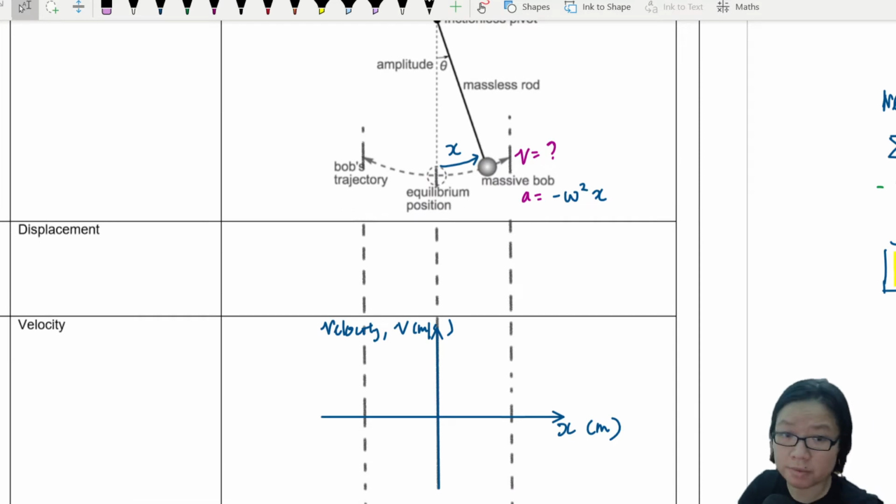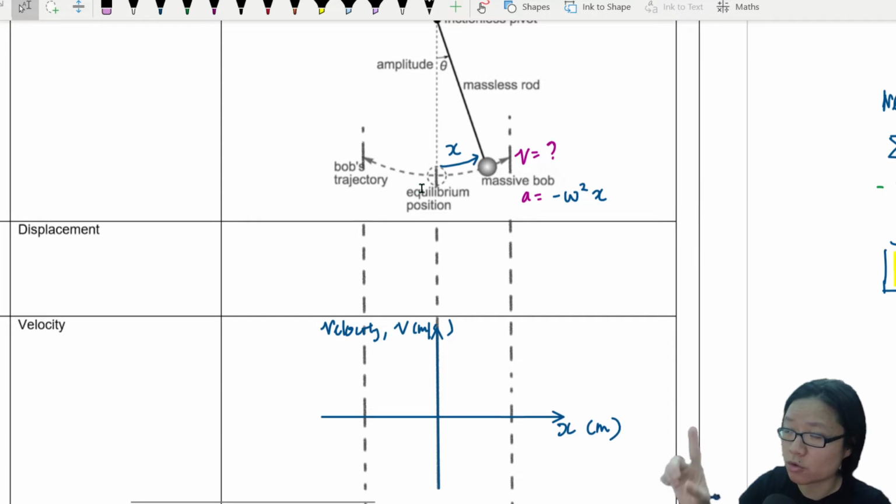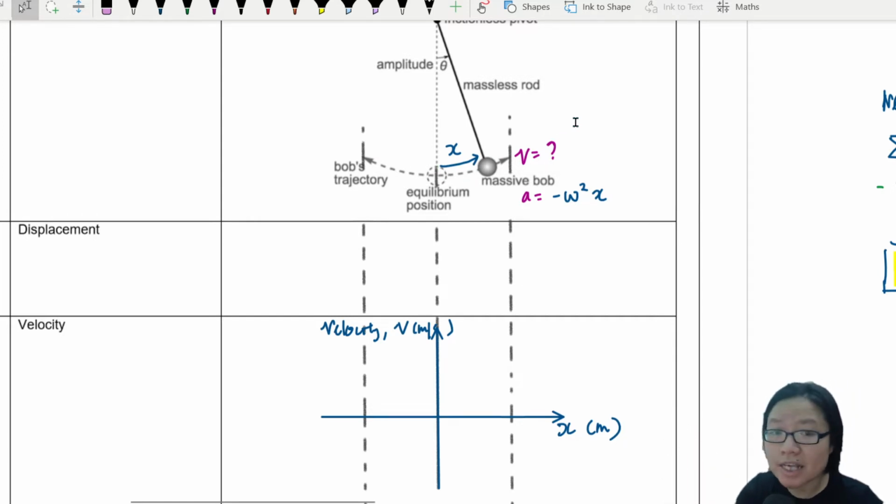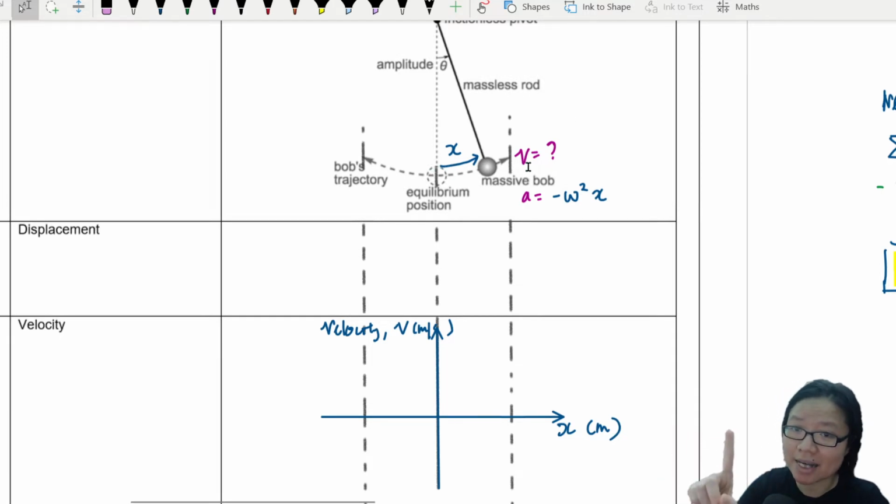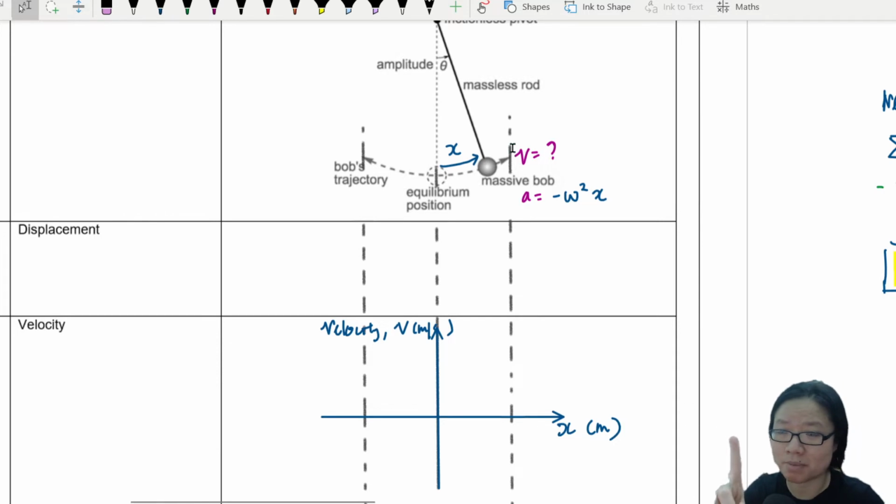Right, so I zoom out a bit already, so let's observe an oscillating pendulum. Think of a pendulum that's oscillating. Hopefully you know by now, as the pendulum is on the way up, it will slow down. Why? It gains GPE, goes higher, higher, higher. GPE maximum. So when GPE is maximum, we know at the highest position the speed is 0.